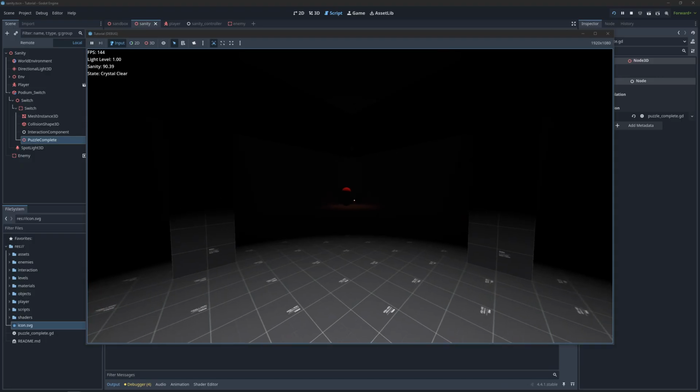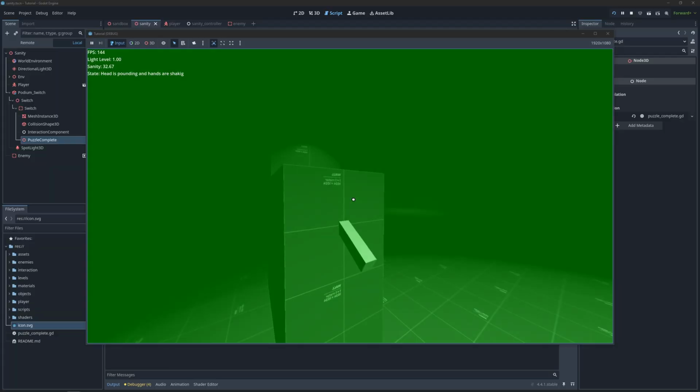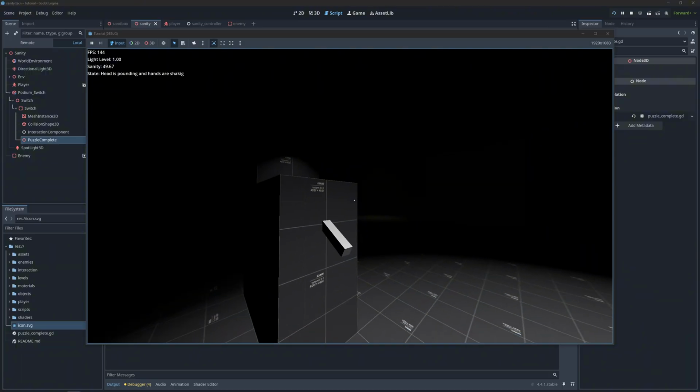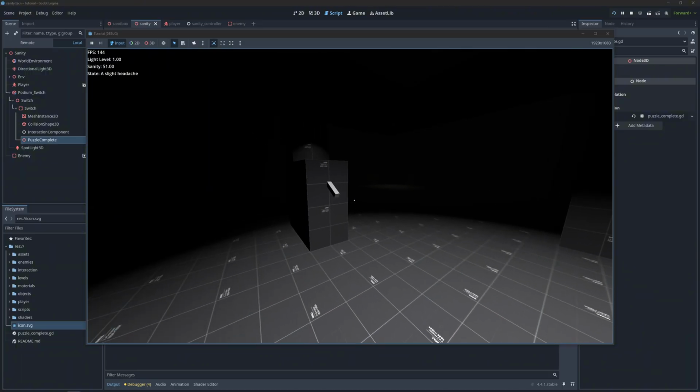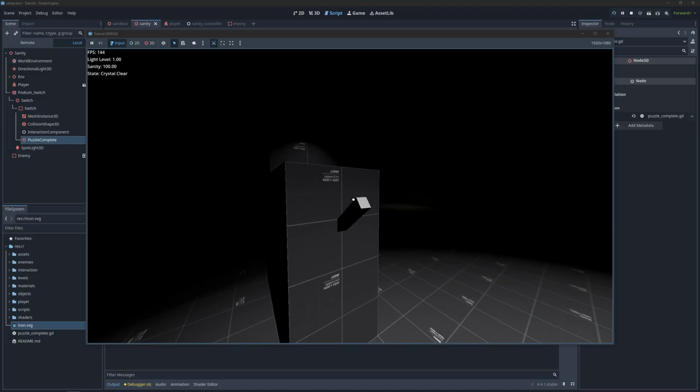All right, so we run the game. I'm going to look at my enemy just so my sanity gets down a little bit. All right, so my sanity is pretty low. I'm starting to get distortion. I'm starting to not be able to see my screen. I come over here, fires on, screen turns bright green. And as you can see, we are gaining sanity back to 51. Now, it doesn't really matter if you already have max sanity, it'll still work. If I pull, it'll flash green.